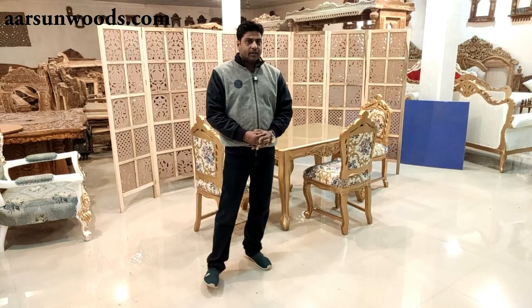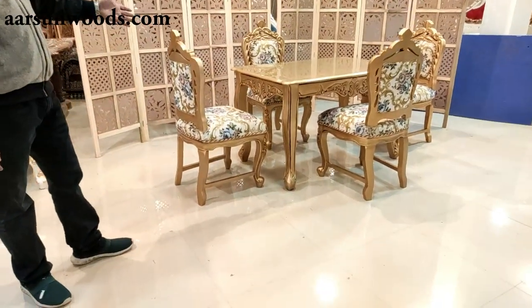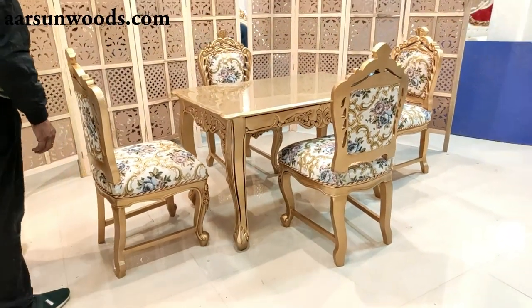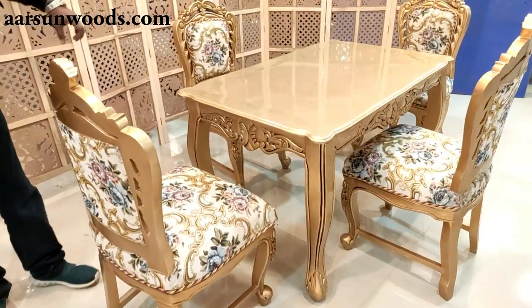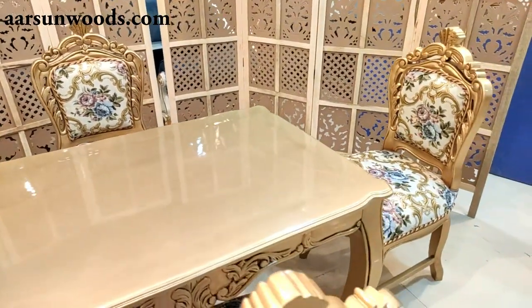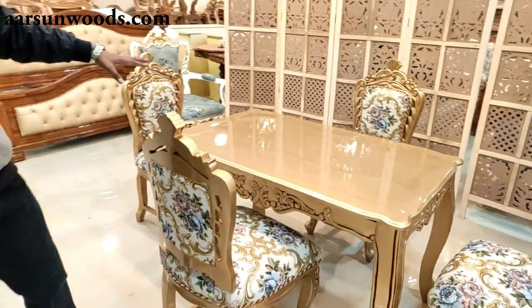Today I have a very beautiful and intricately carved dining set for you for a small setup. It's a four-seater dining and all regular chairs, no master chair here. When you have a small setup and you want to keep something near a kitchen or make a dining setup like this, a small one, this is a suitable thing for you.